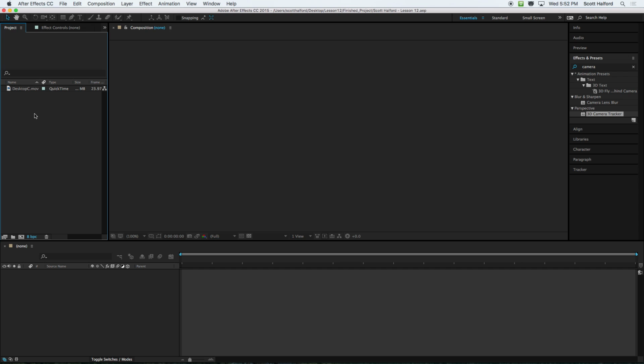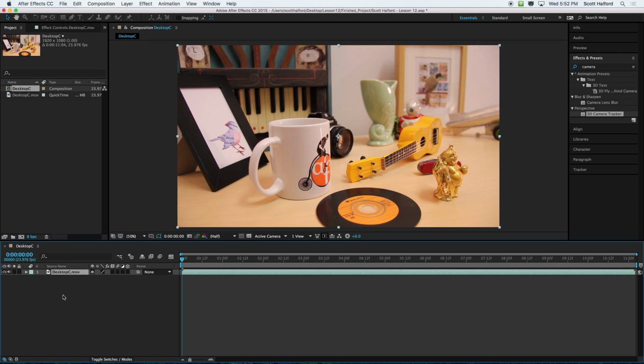All right, so we want to create a new composition that is the exact length, frame rate, and frame size as this footage. What should I do? Okay, since this is the first sequence that I'm making, I can drag and drop it into the timeline panel. Otherwise, I would drag and drop it down onto the new sequence icon in your project panel.